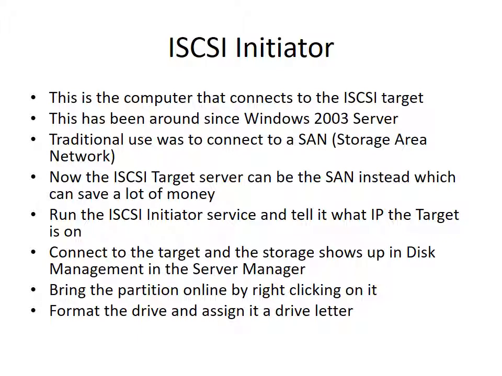So now that we've talked about what an iSCSI target is, let's discuss what an iSCSI initiator is. The basic difference here is the initiator is the computer that is connecting to the iSCSI target. This has actually been around since Windows Server 2003, so if you've got an older server, you can use it to connect up to an iSCSI target. Traditionally, what you'd use an iSCSI initiator for was to connect up to a SAN, a storage area network, which we're going to talk about here in a little bit.